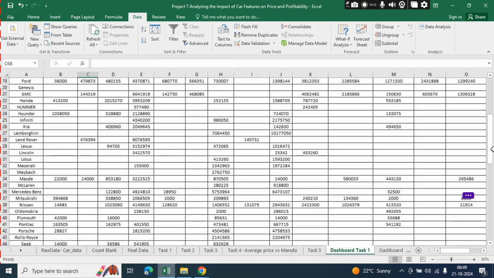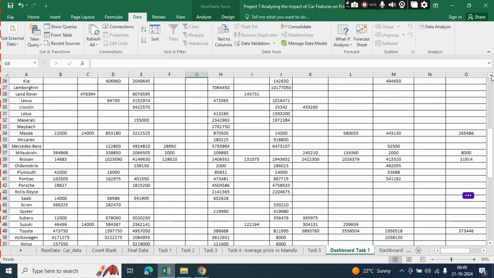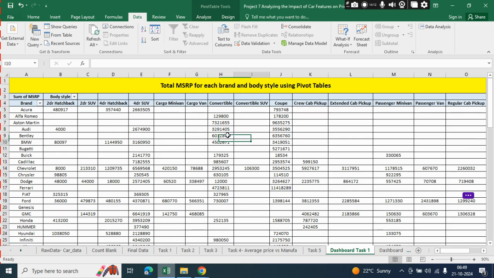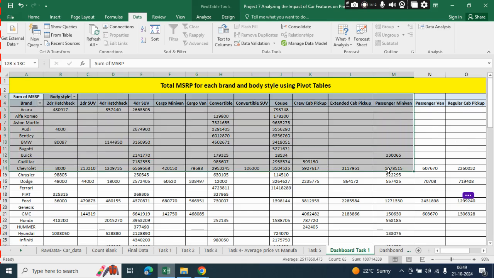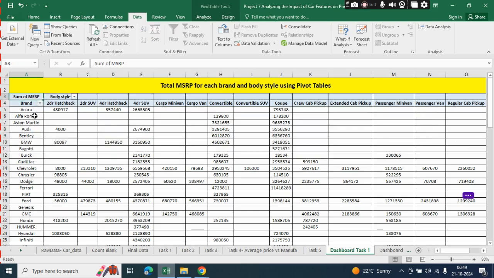Again I use insert pivot table in final data and put the brand value, meaning make, in the row section and vehicle style in the column section.